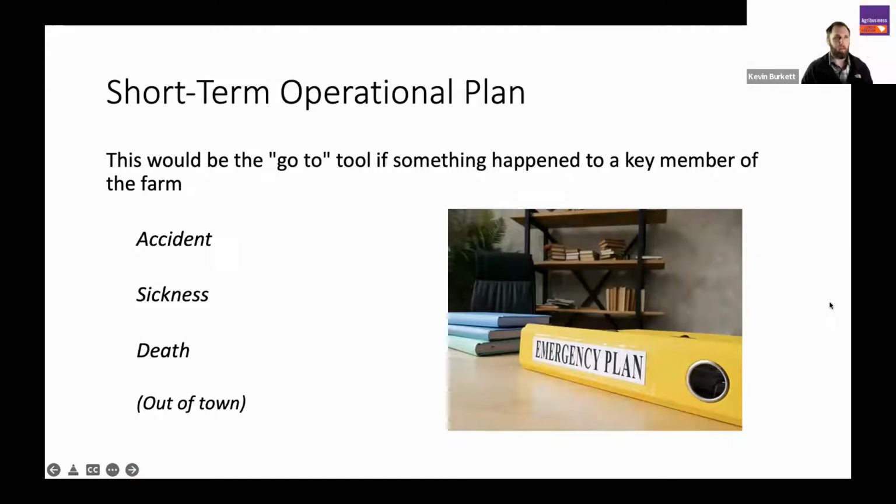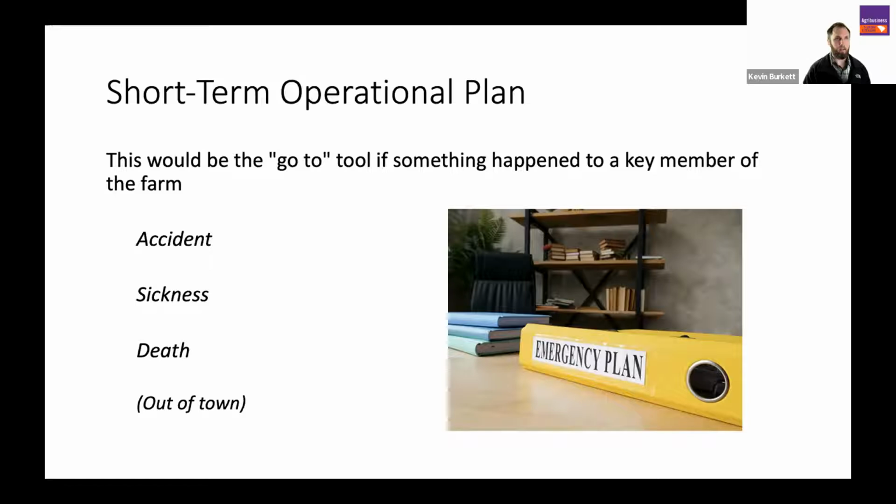Yeah, and very similarly, I have heard of scenarios, and in that case, it was maybe the bookkeeper or the tax preparer, that they had to come up with a plan B for how they were going to handle that situation. And we were thinking internally for the farm business, what happens if a key member of the farm is unavailable for some reason? What is the risk associated with that? Would we have a plan in place, and who can step into that role, or how can we take care of some of those tasks that that person is responsible for in the short term? And so this is a go-to tool if something were to happen.